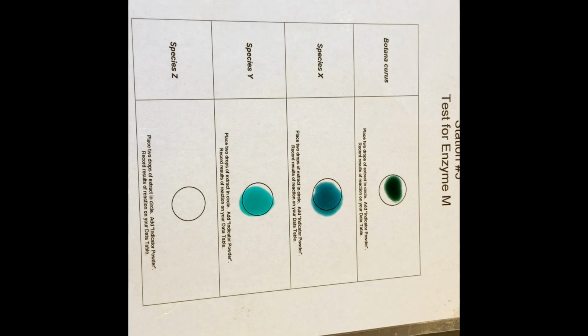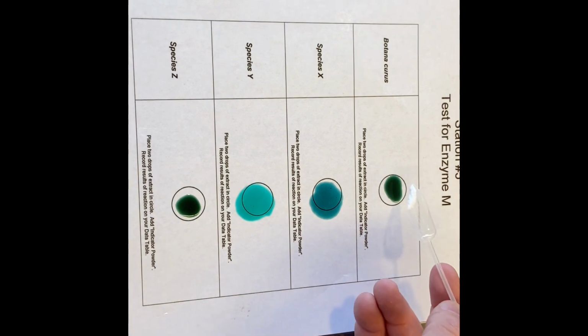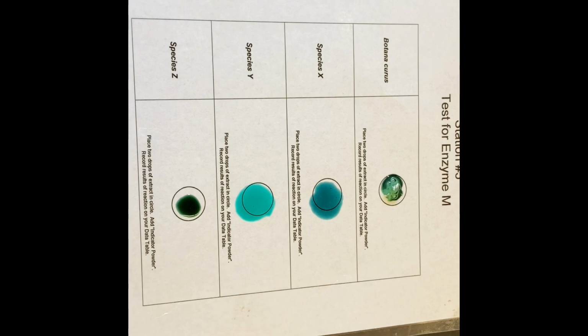Okay, now they look a little bit different as you go through and do this, but you'll see a definite difference in a few moments here. Okay, so there's our 4 pigments. And what we're going to do next is put an indicator powder, which is truly just baking soda, in each one, and we're looking for a chemical reaction. So here is Botanicurus. Get a definite fizzing in Botanicurus.